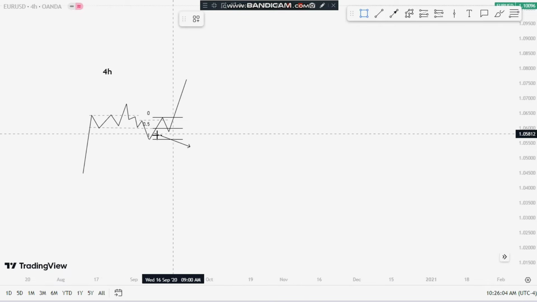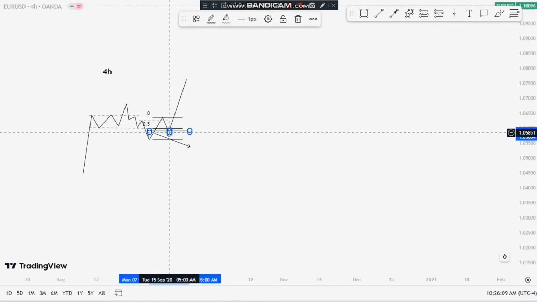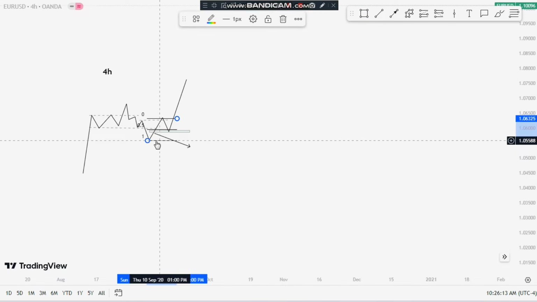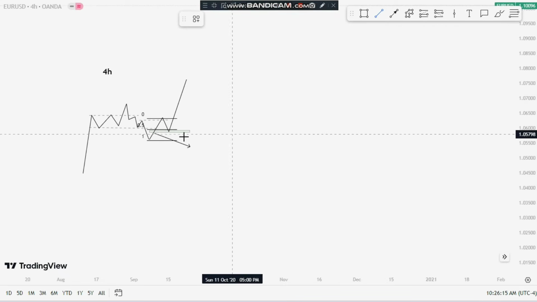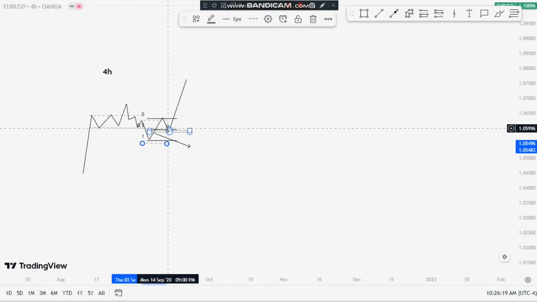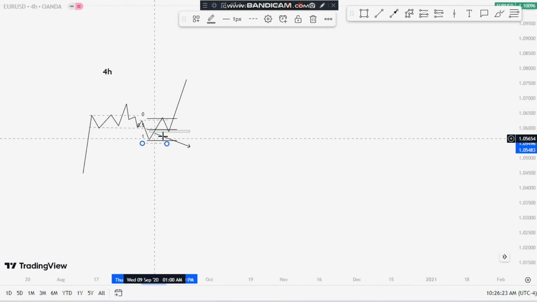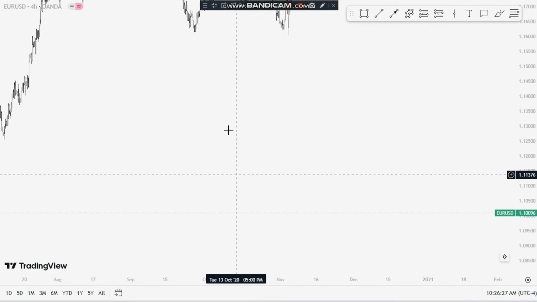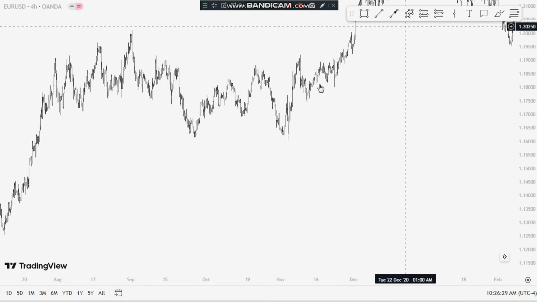Let's suppose the fair value gap is at this point, so your orders will be at this point and your stop loss will be a bit wide. Your stop loss will be below this swing low. The stop loss is usually wide because the target is also big, it's kind of a swing trade, so you should keep your stop loss wide. And I will show you it pumps big. Now I will show you this example on this chart.